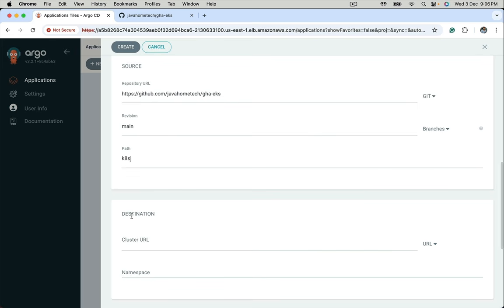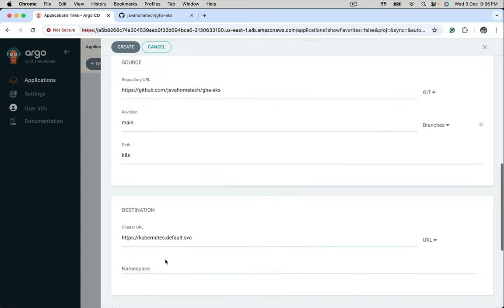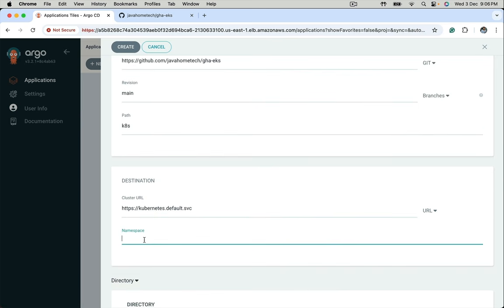Come down to where it has to deploy. Of course, it should deploy onto the Kubernetes cluster itself. Keep in mind, Argo CD is also running inside the Kubernetes cluster. The cluster URL is this one. Select the namespace on which we want to deploy these changes.